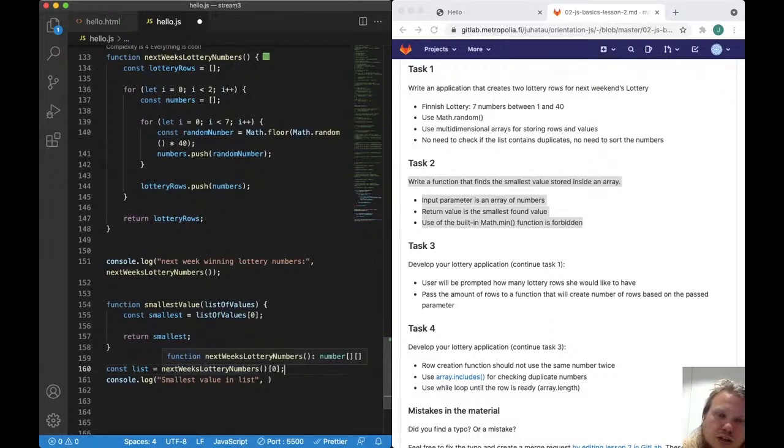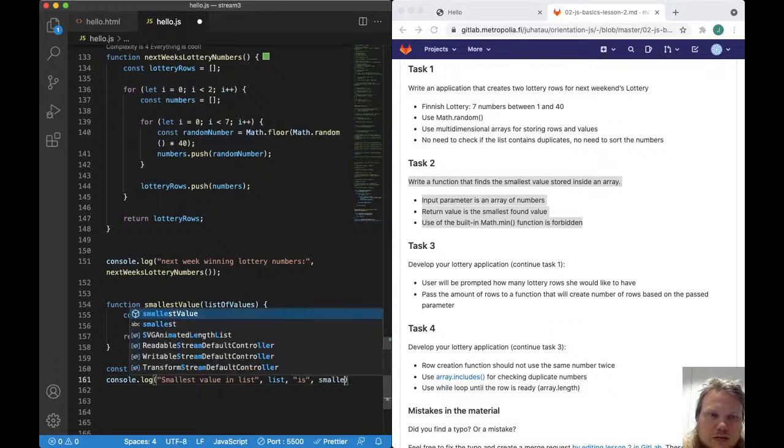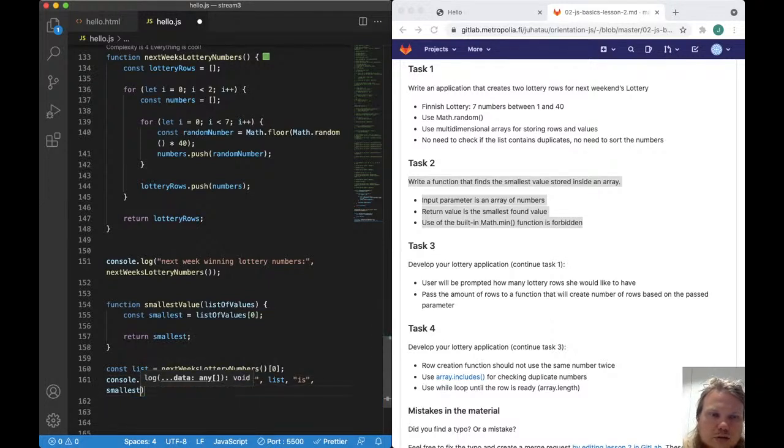So using this syntax, I will get the first item on the array that the return statement will give us. So smallest value in list is smallest value, and then we pass the list to this function.